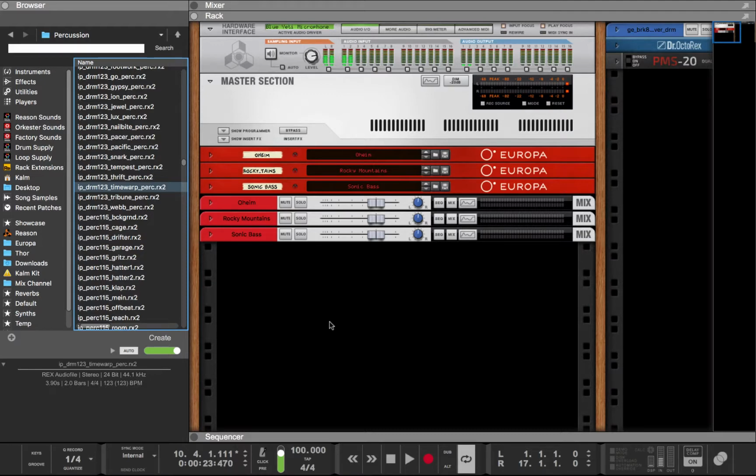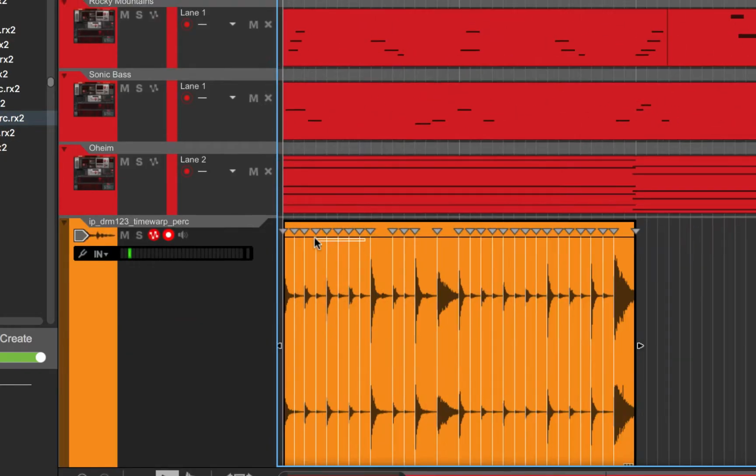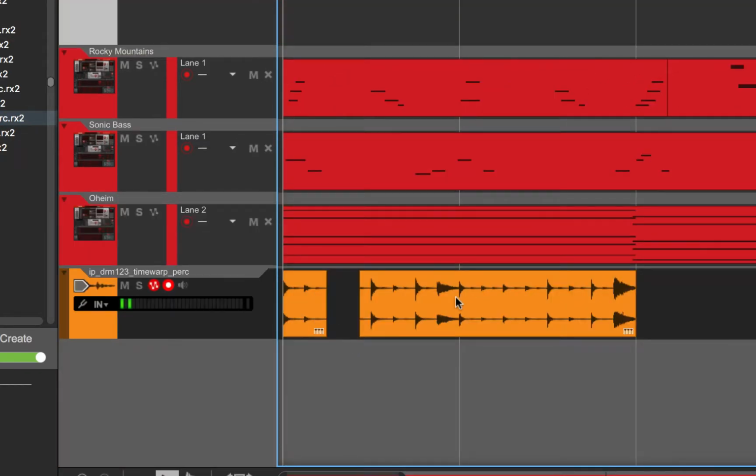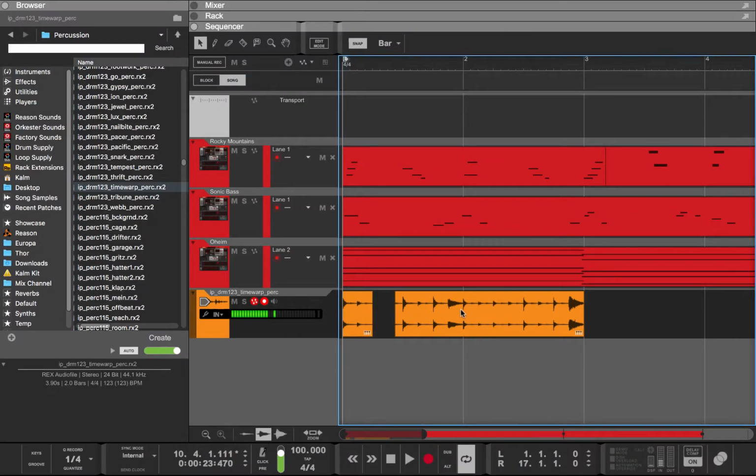Now, when you're using a loop, sometimes you don't want to use everything in that loop. Now, we could put it in the sequencer, chop it up, and try to perform some magical surgery with that loop, sort of like this. And do all of that, and you're working it with audio, and then you got to copy paste or duplicate it a bunch of times.